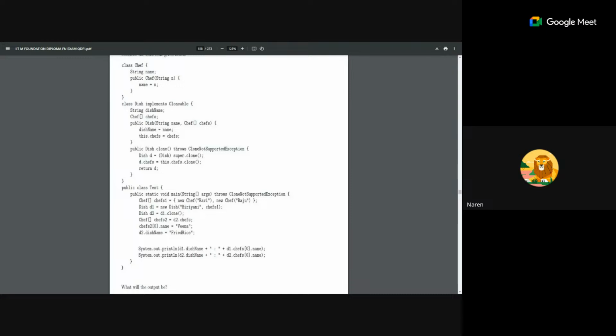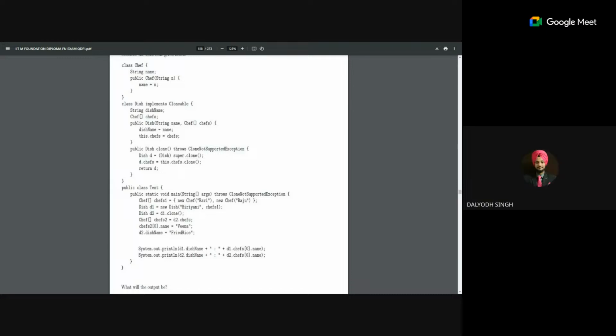D1 dot dish name. For the first chef, we are having Ravi and Raju, Biryani, Ravi, Raju. You are cloning. So chef 0 is changed to Veena.